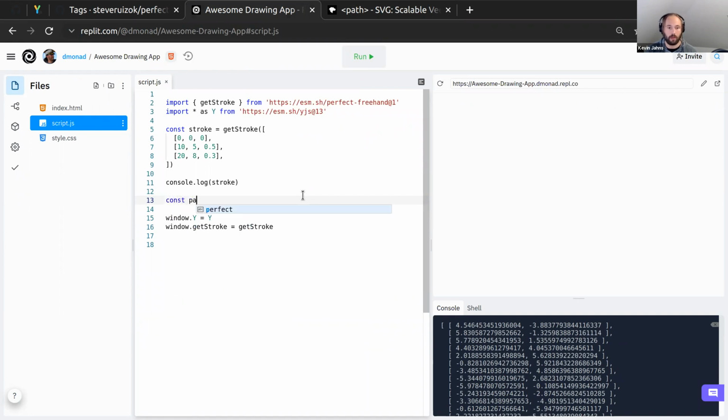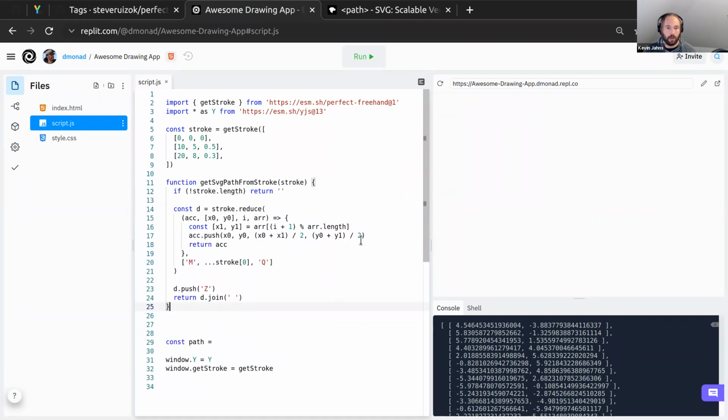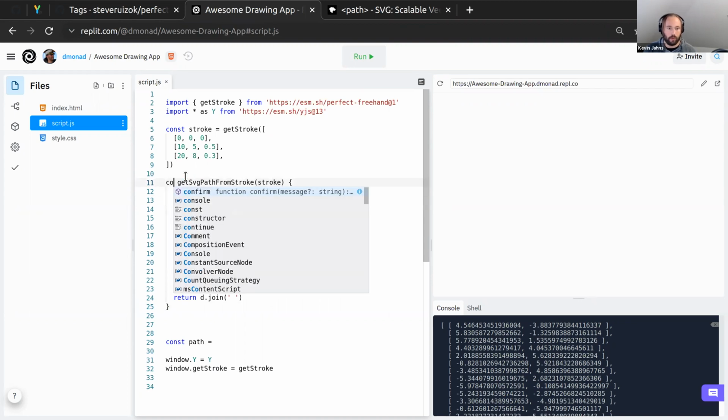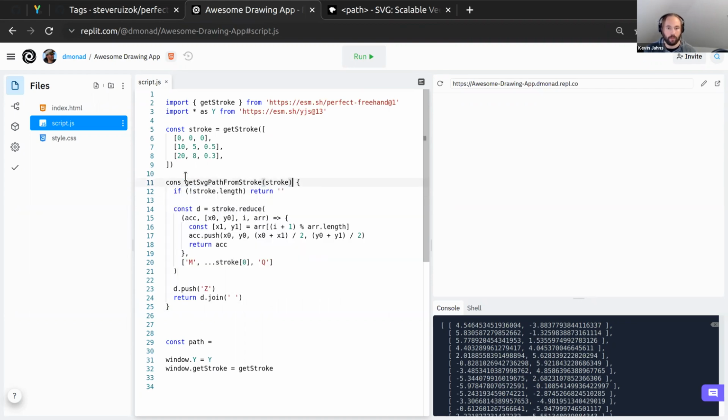So let's name this path. First, we don't need this one anymore. We store this function, and because we write idiomatic code, I like to do it like this. Other people like to do it differently. That's fine. But we don't need parentheses like this.